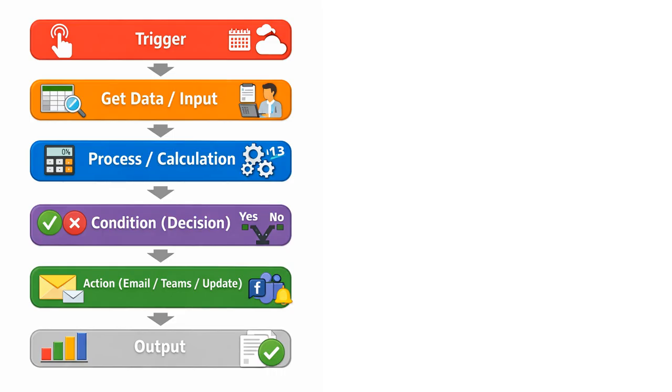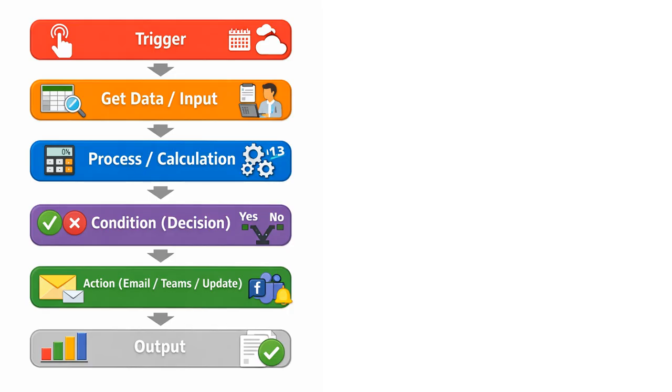Based on the decision, you are going to perform an action. The action can be an email, you can send a Teams request, or you can update your data. So we are going to find the action. At last, based on the action, we are going to get an output. Okay, so this is the workflow for this next 6 workflow. We are going to do it for the next 2 days.